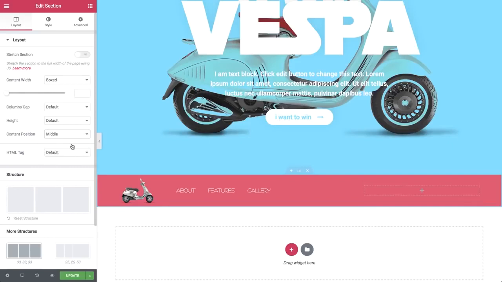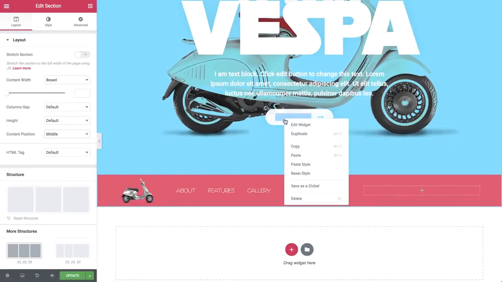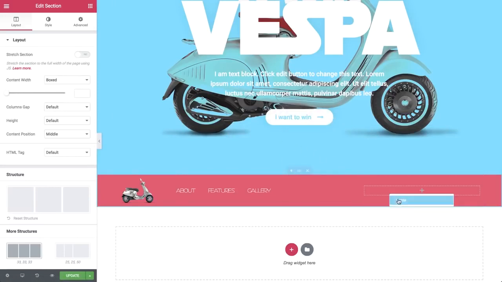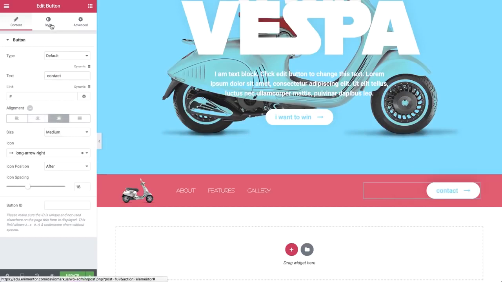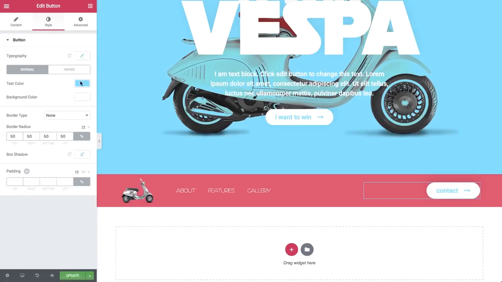Now let's add a contact button. Right-click the top button and paste here. Let's change the text to contact. Alignment right. And under style, we'll change it a bit.